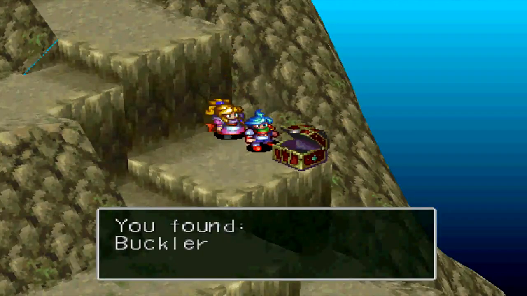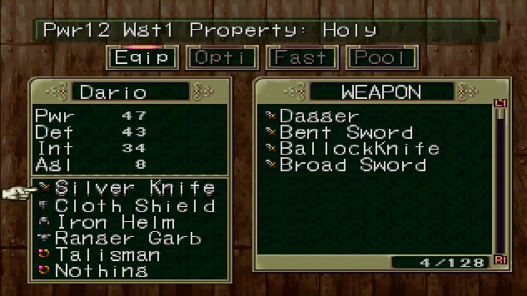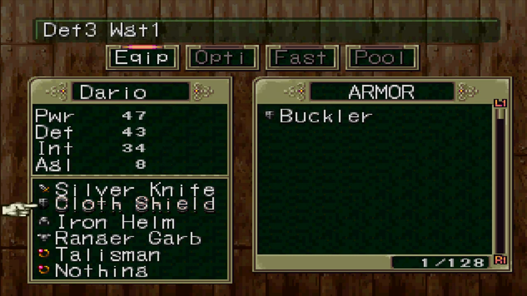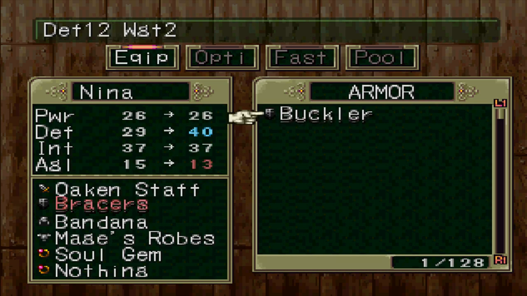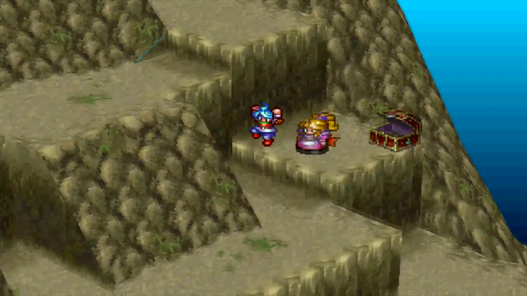And this is the other treasure chest I was talking about with a buckler, which we can equip right away on Dario, I believe. Let's see. It's not bad. 43 to 52. Lose another agility. How about for Nina? I think it might be better for Nina. Nina does need defense. You know what? I'm going to give it to Nina. And Nina now has almost as much defense as Dario. Her agility did go down by one, but it's not a big deal.